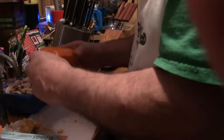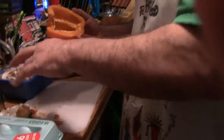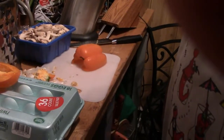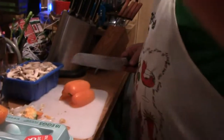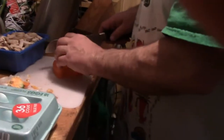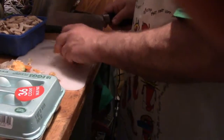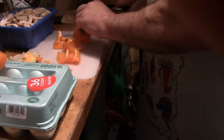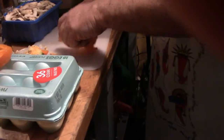Did you wash these peppers off? Yeah, but you gotta wash the inside. Let me go wash the pepper. Fine. You going? Yes. Alright. I'm just gonna cut the pepper into pieces. You notice how he gets his fingers close to the knife? He wants a little extra meat. That's good enough. Throw the peppers in the chopper.